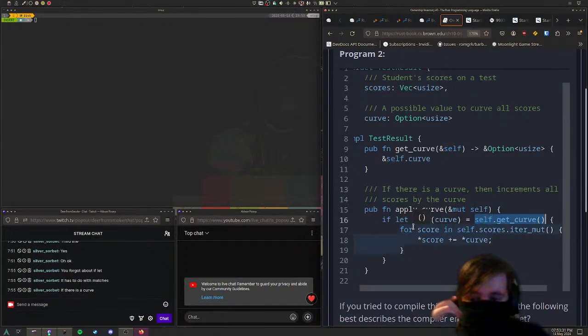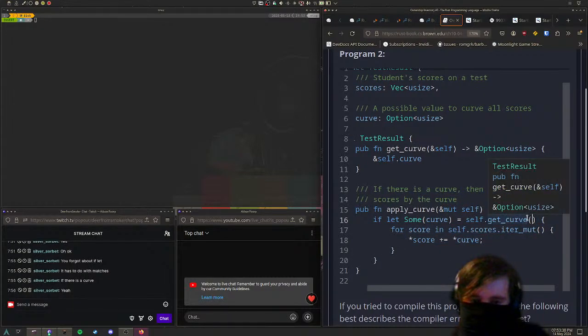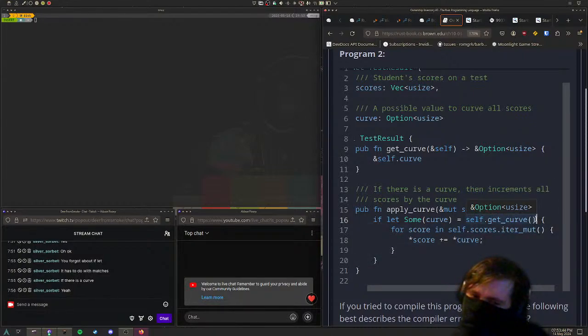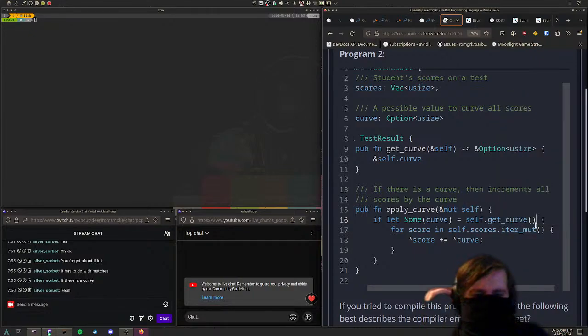That's just what I'm going to assume. If there is a curve, do this. Self.getCurve. Okay, yeah, sure. I will have to go back to the syntax. Apologies for that. It exited my mind entirely.